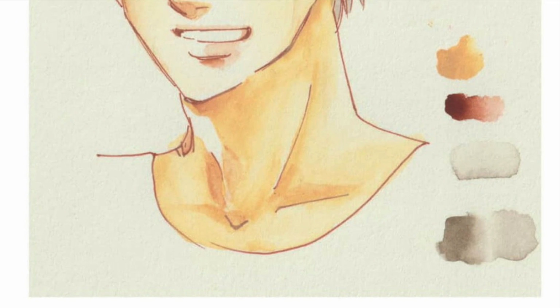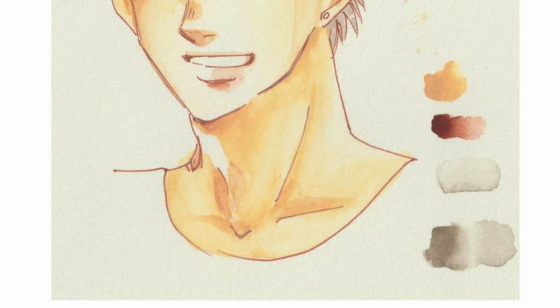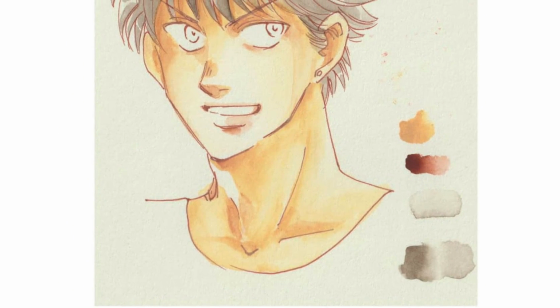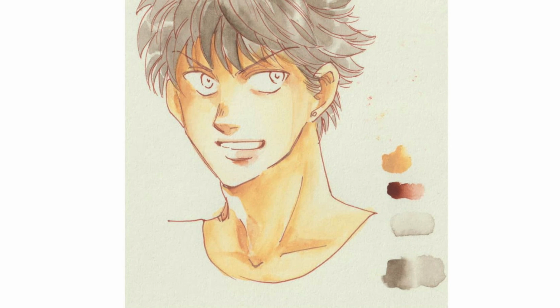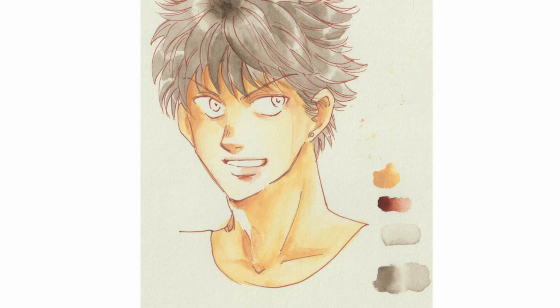Hair. Start painting hair once you finish the skin. Start coloring after checking that the skin has dried. Spread the colors on the paper after you've started coloring the darker parts. The tip is to paint it quickly so it spreads evenly. In this case, paint along the flow of the hair from the root and the tips. Leave the center lighter or white for highlights.